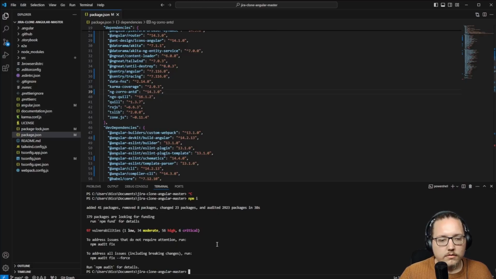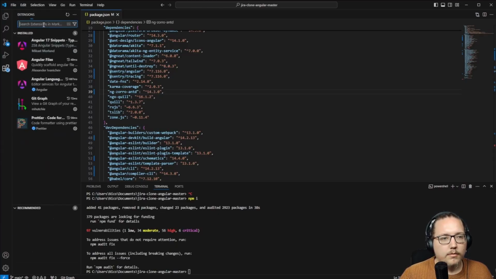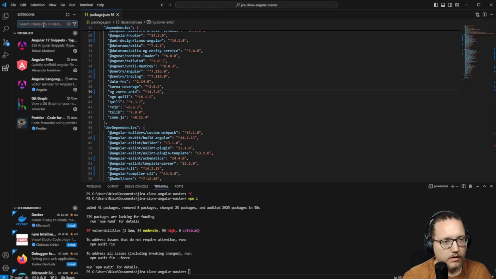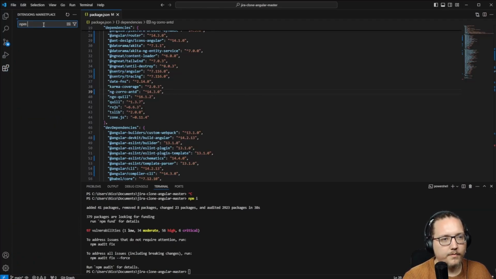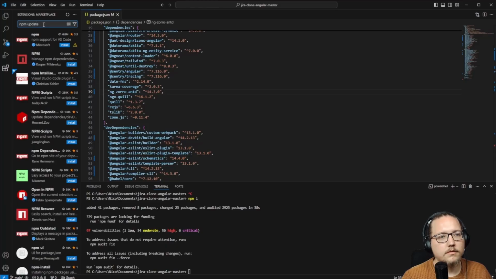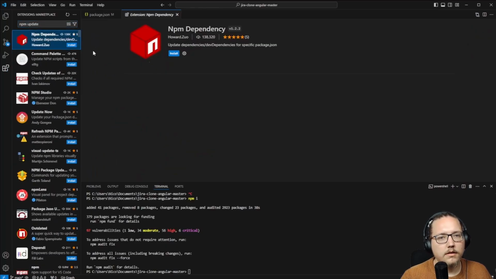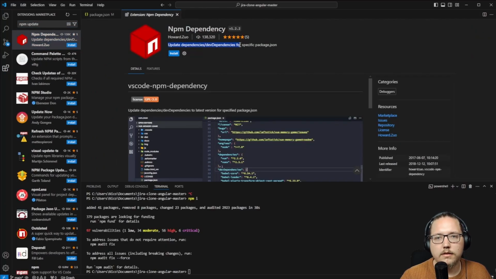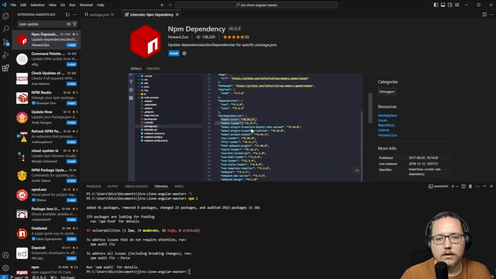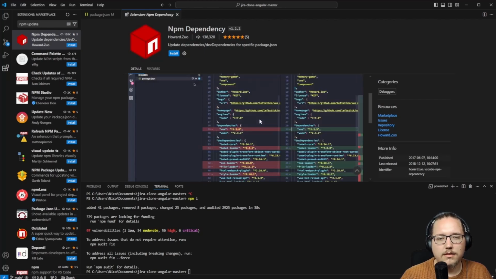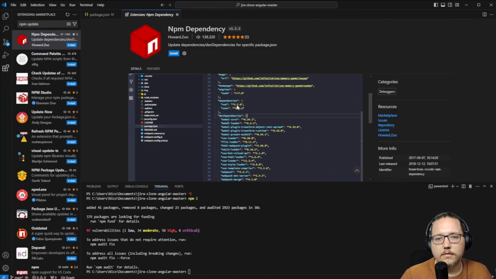The other option would be to install a package, for example, npm update. Yeah, here for example, update dependencies that allows you to run npm update for latest. That's sometimes not really working that well because, as you can see, you then have to be up to date all the time.